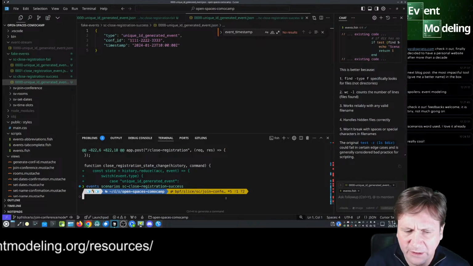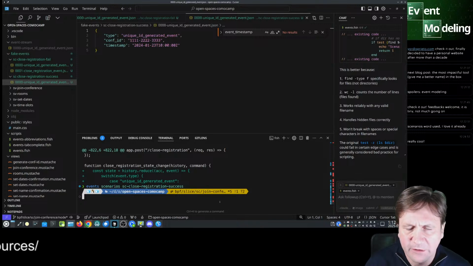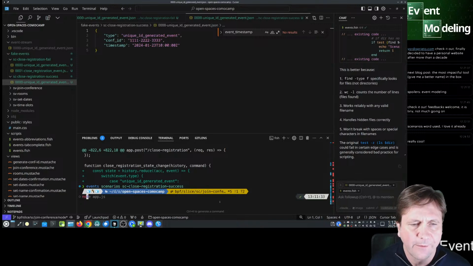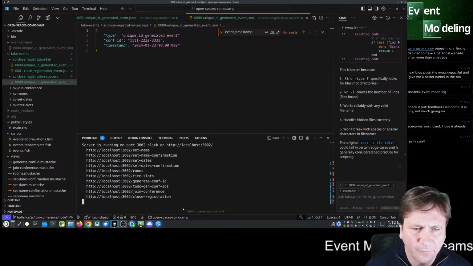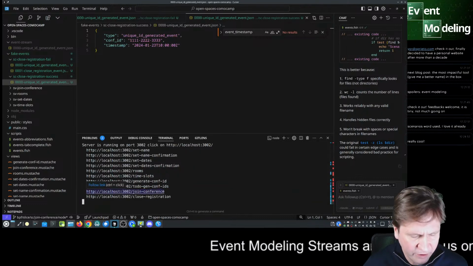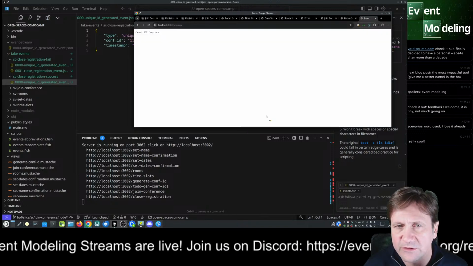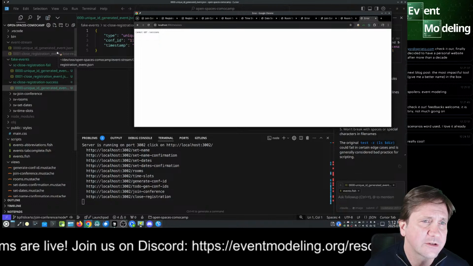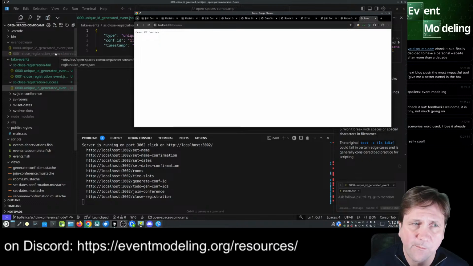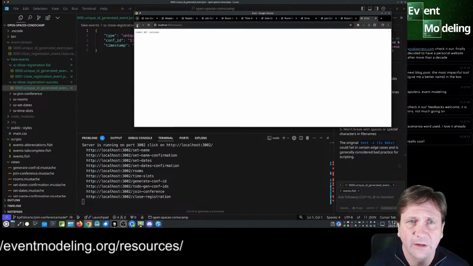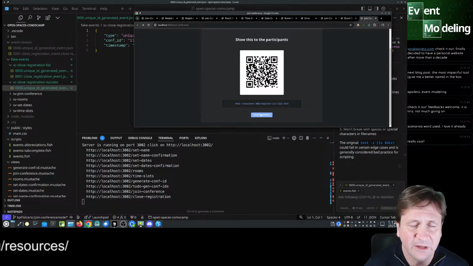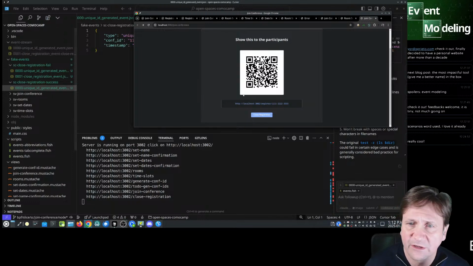So let's take a look at running this now. And then we have this join conference should give us this, where we do this, and then we can just do close registration. Perfect. And the registration's closed, so it actually did it. That's good. And then we can also see if I hit it again, because we have this, it should reject it.